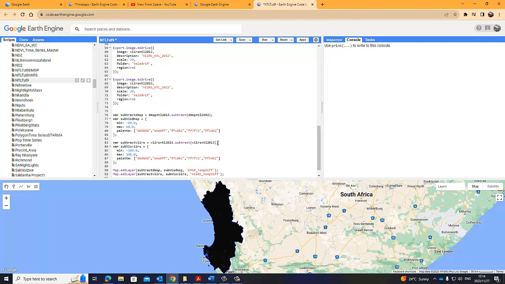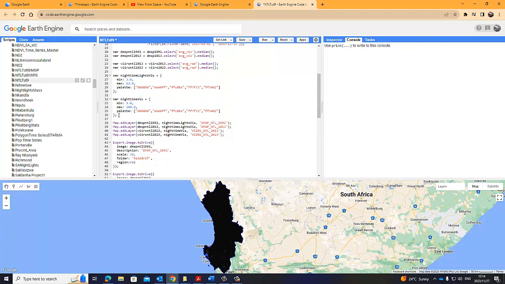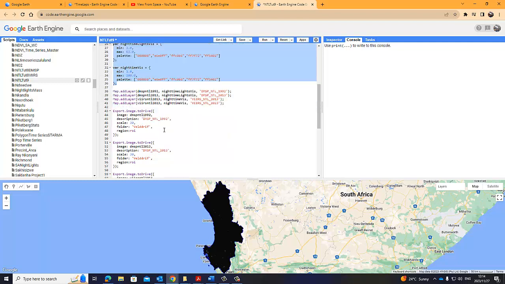And remember the brackets of your initial image. And I'm giving that also a visualization parameter of minus 100 and 100, because remember the maximum value is 200. So I'm giving it different visualization parameters than the non-subtracted images, which you can see there.